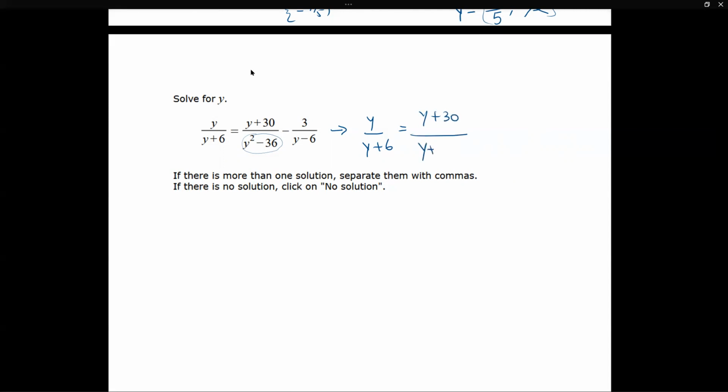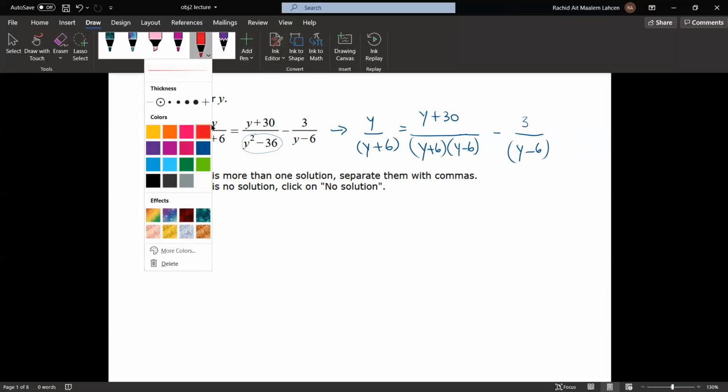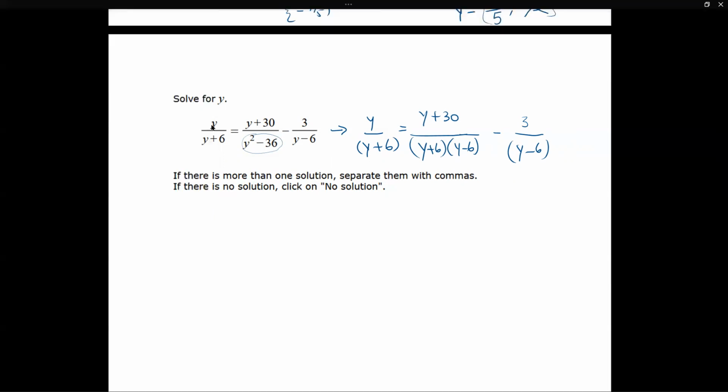That's a difference of squares, so it's y plus 6 and y minus 6. And that's y minus 6. And similarly to the previous one, anything that does not have a common factor, we will make all the denominators the same. And this one is the one that has a 2, so everybody here should be matching. So this, let's give this y plus 6. And this doesn't need anything, it has the 2. And this one needs y minus 6, right?